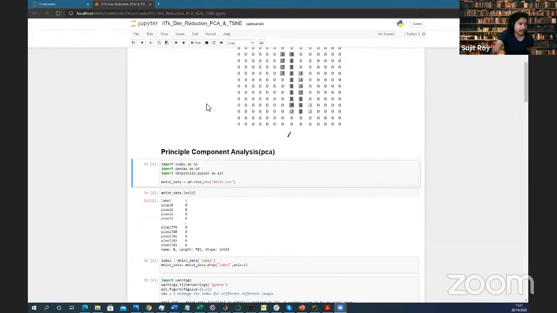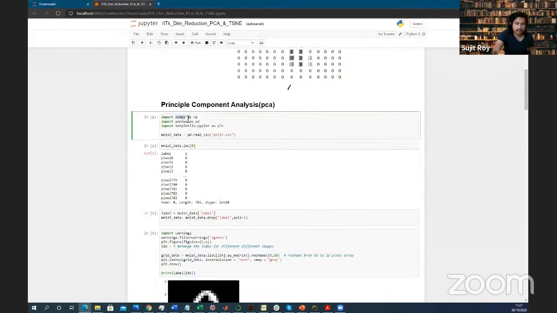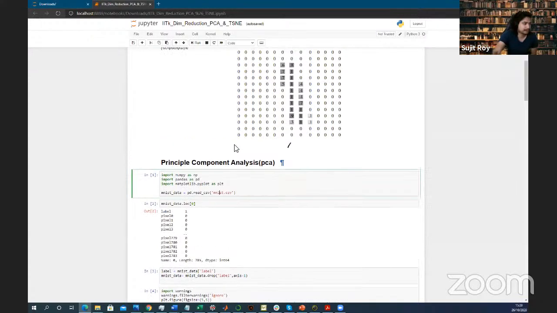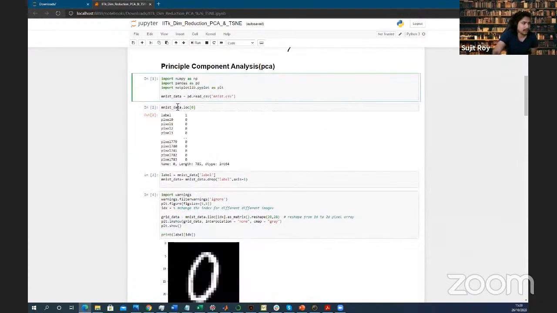Okay, so now let's go to the data set and try to understand. This is a new data set that we're considering. So we have the MNIST data set, and we have to compute the PCA. Again, we are using NumPy as np and Pandas as pd, and we have matplotlib pyplot as plt. We are trying to read the data set, which is the MNIST data set. It is a very simple data set in which you have the digits as images, 0 to 9, so you will have 10 classes. And so I import the data set.